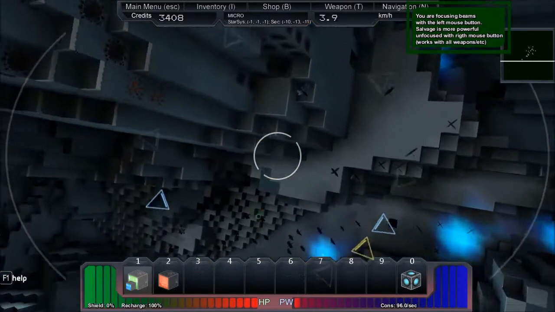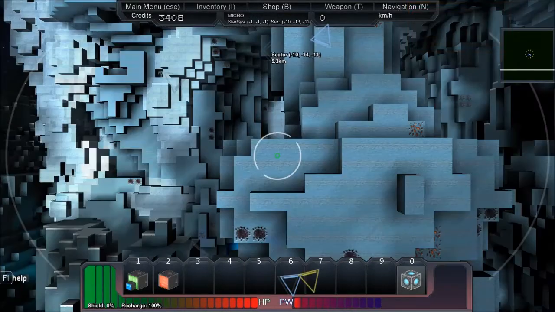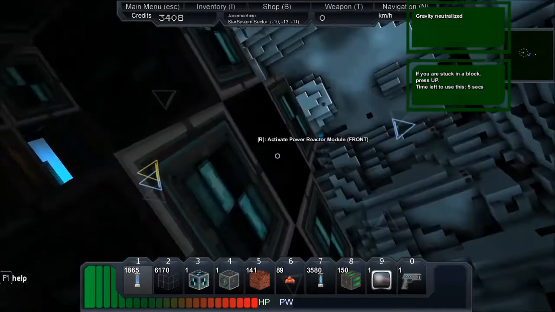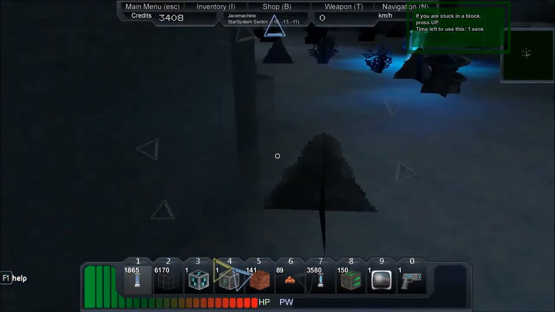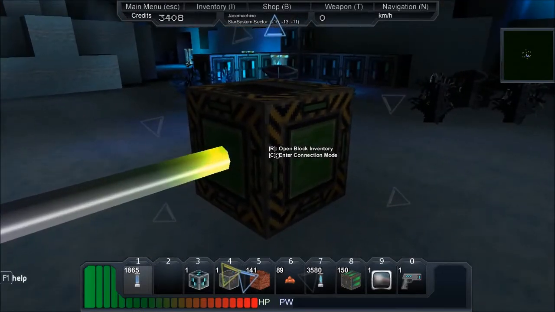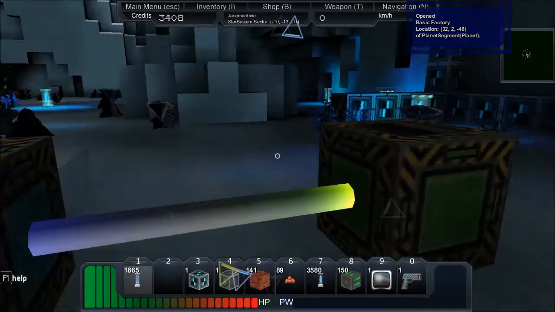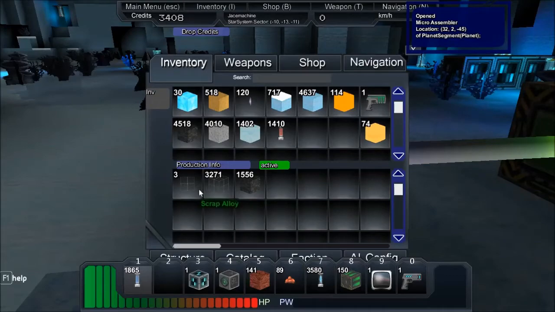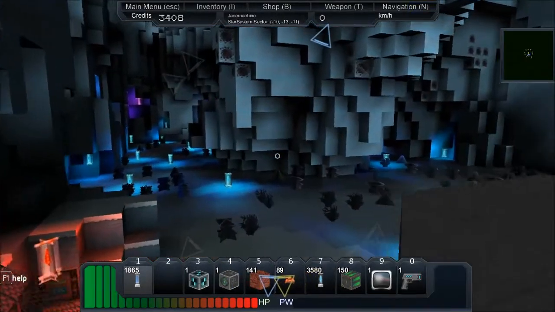Alright, so let us park this thing back down here again. Let's do that. Get out of the ship, I am always thrown into weird gravity. That's okay. Alright, let's check out the status of these hulls real quick. We got 2,804. Awesome. How is this? Doing well.